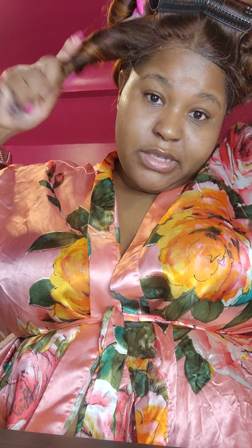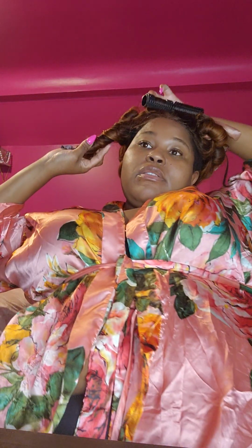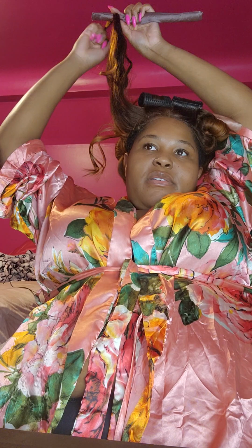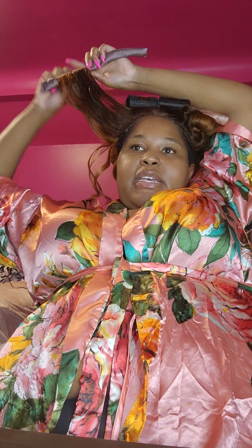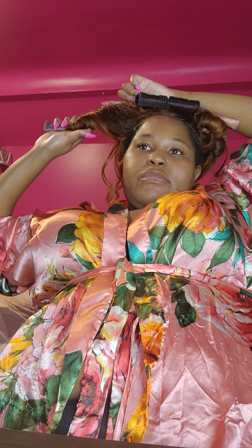This one, like I said, because it's layers, it doesn't really go up the shaft like that. See why? Because it unravels too much. So I might have to redo this real quick. And usually if I just put it in there for like a minute or two, it just snaps back to life. It just goes back to being curls. Not to say the curls failed. They feel really pretty, you know. I've been getting a lot of compliments with this color combination. I wouldn't say it's out of my comfort zone. I just know I wouldn't do it with my natural hair. Truthfully.